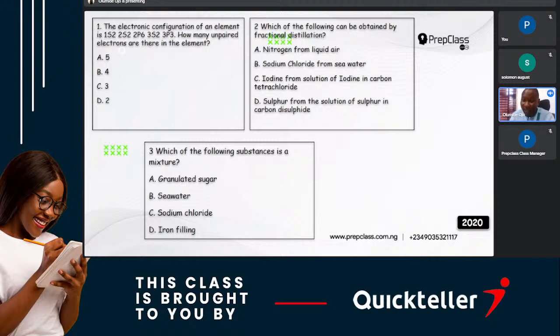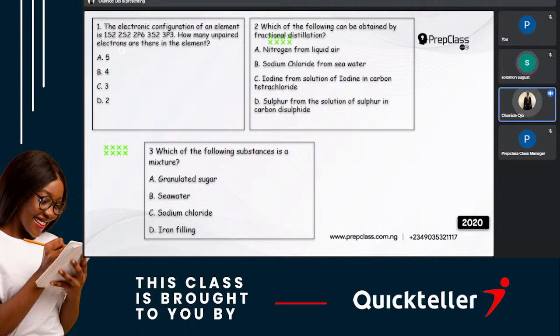That's 28. You know, N2. Ordinary N is 14. So N2 will be what? N2 will be 28. Why the liquid air is oxygen, O2, and that is 32. 16 times 2, that's 32. So 32 is more than 28. Do you get that now? So when they boil, 28 will first get boiled and move out of it, then leave the 32 alone to get out. So nitrogen from liquid air is the answer. Do you get that?